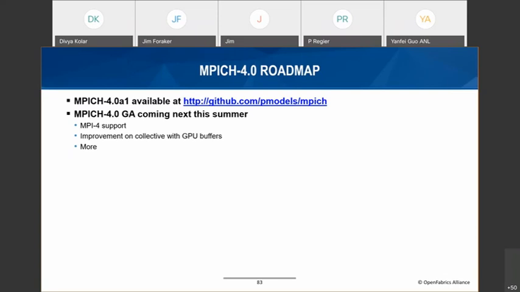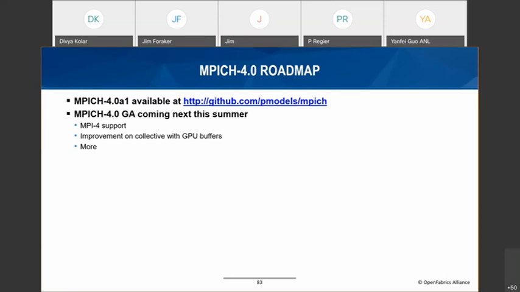The biggest focus is basically MPI4 support, as the forum is close to ratifying the MPI4 standard, and we're aiming to have a release ready for that when it comes.